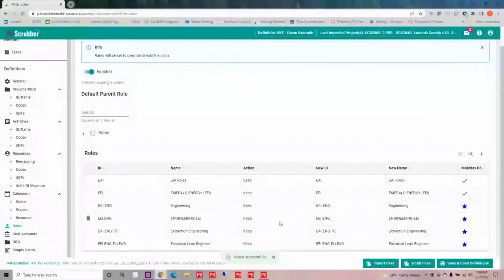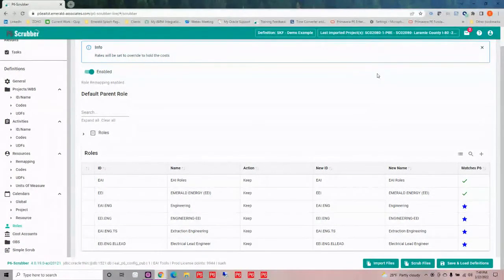Okay, so now it is saved successfully. I can tell it's saved and what the definition name is up here at the top. You can see that I have my definition that I just put in, and that is the definition that is now applied in Scrubber. I also have my imported project that I last imported. It's going to give me the name of that. If there are several, it will concatenate those and show you what those are as well.